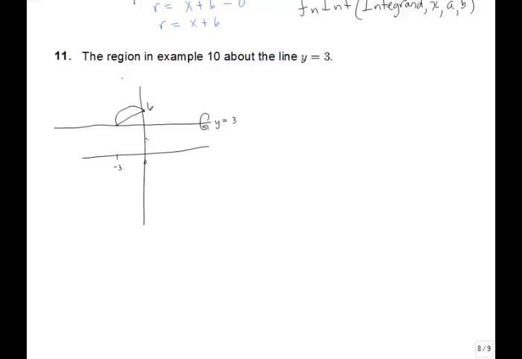So when I flip that over, that's 3 units away from my axis of revolution, and this is at 3 already. So that point at 6 is going to get reflected down to the origin, and my crescent shape would look something like that. I don't have it quite to scale here, but it looks kind of like a funny looking Pac-Man shape. So there's our region, and now we want to find this volume.